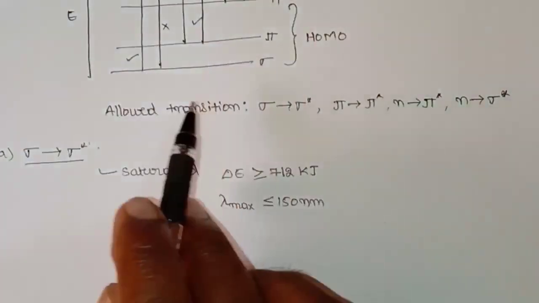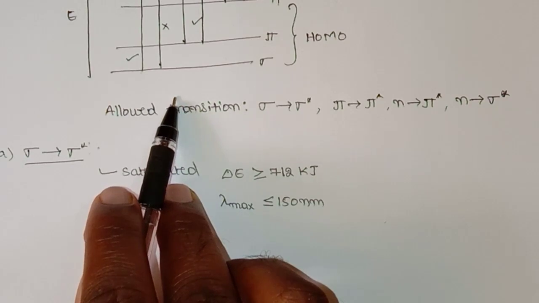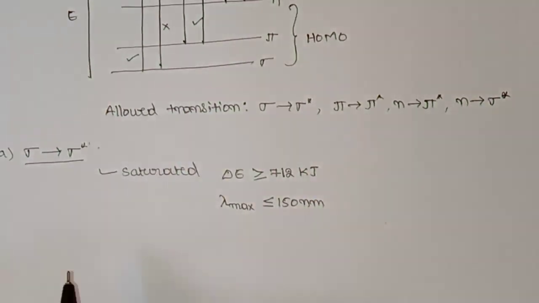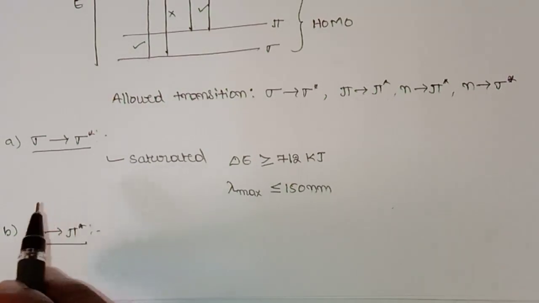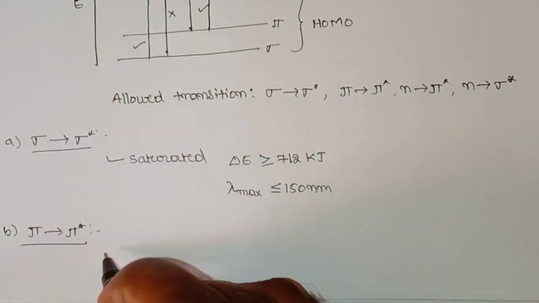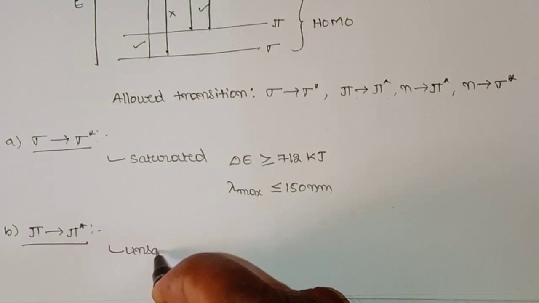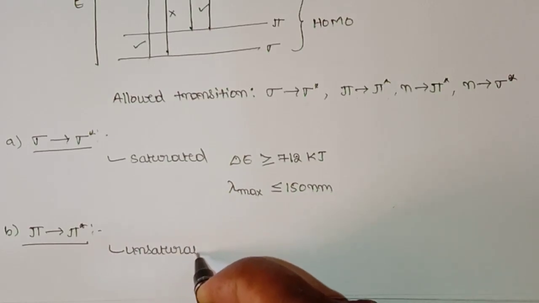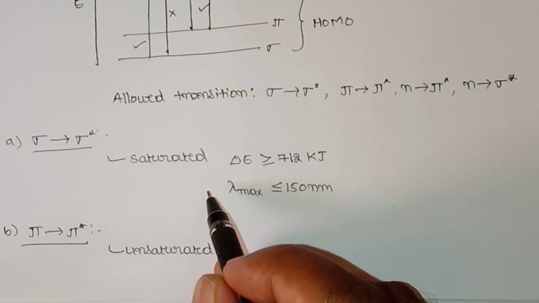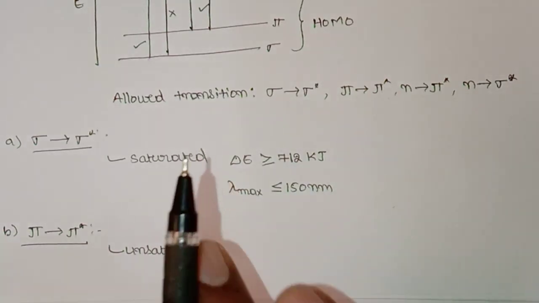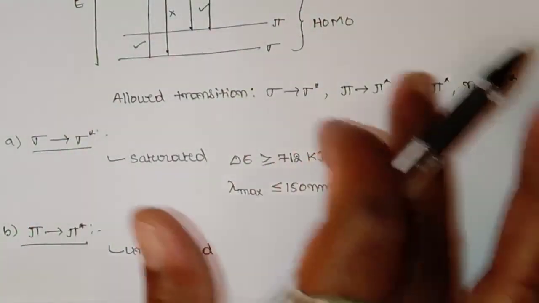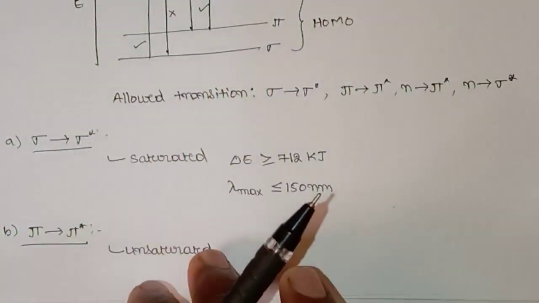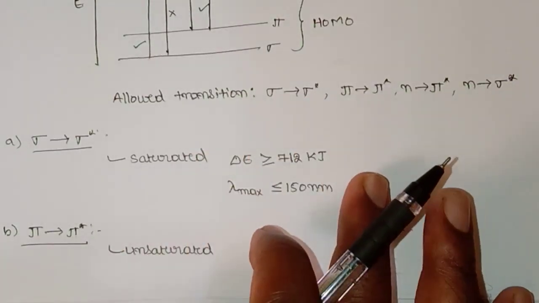And sigma to pi star transition is not an allowed one. So we shall go with pi to pi star transition. This type of transition, as the name itself tells you, is pi and pi star. So this type of transition occurs in only unsaturated compounds. That means containing carbon-carbon double as well as carbon-carbon triple bonds. So in compounds containing double and triple bonds as well as aromatic compounds which contain conjugation will also reflect pi to pi star transitions.